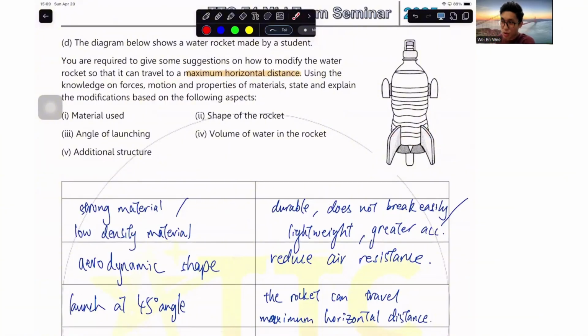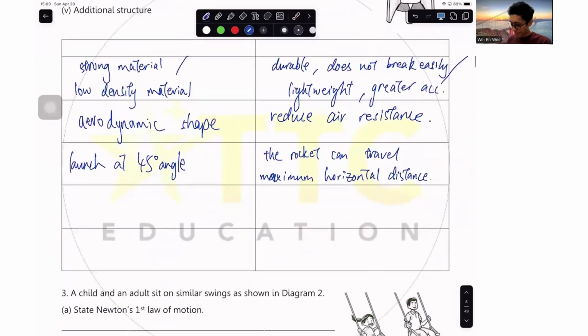You remember, the rocket needs to shoot hot gas. So the water rocket needs to shoot water. If you don't shoot water down, you cannot fly up. If you don't have enough water to throw away, you cannot fly up also. So you need enough water to throw out. But you cannot have too much water also, otherwise you'll be too heavy. So 1/3 can, half also can, but only around like that. Okay, either 1/3 or half only. Yeah? 1/3 of total volume or half.